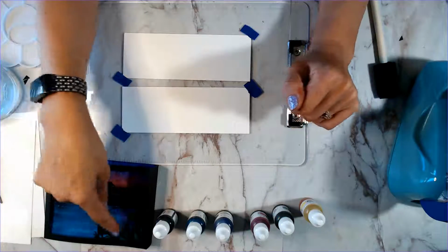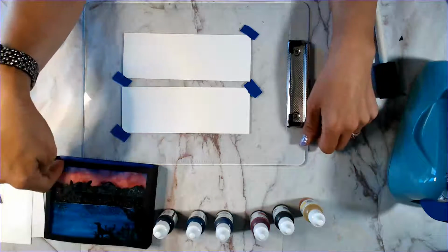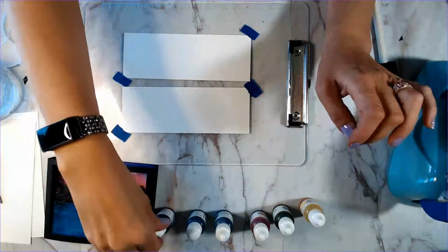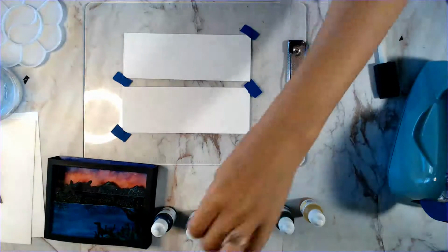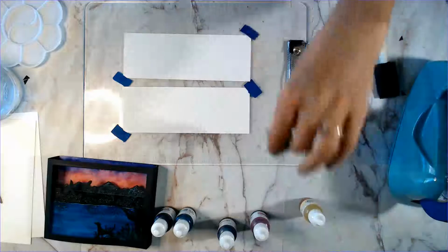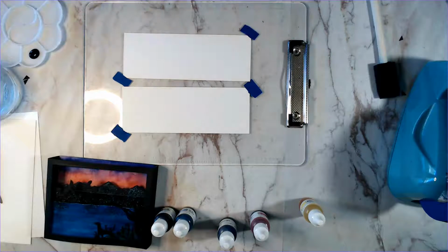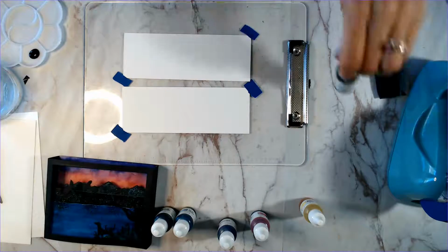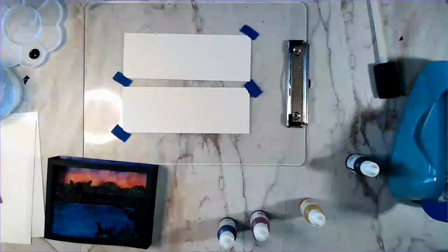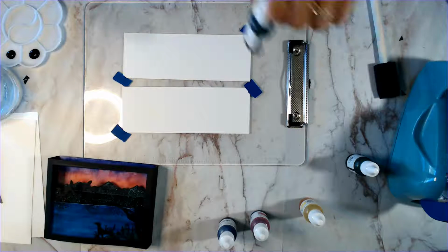And for the water, I put a little bit of green over in the corner. And then I did two different blues. Space blue is slightly more purpley. Azure blue is just really brilliant and beautiful. We want the color to be really vibrant. Remember, I'm doing 2 cards at the same time. So that's why I'm doing 2. Obviously, if you want to do 2 cards at the same time, you are more than welcome to.